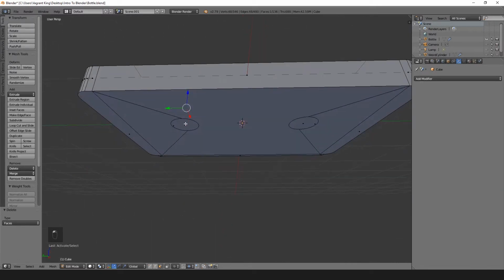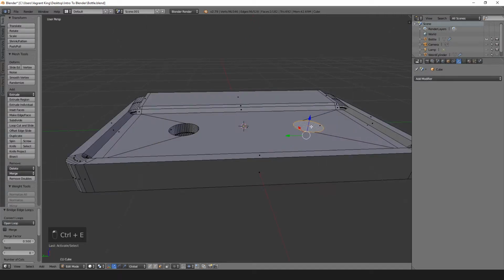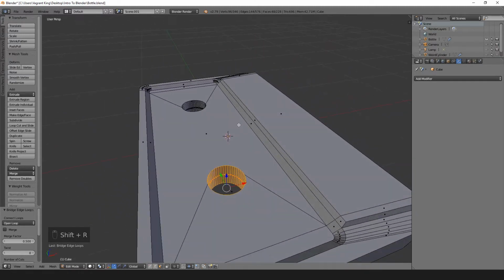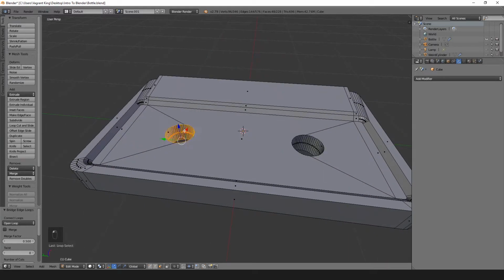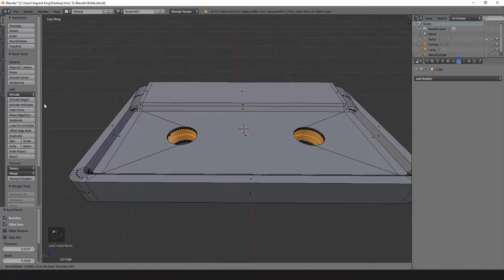So now what we need to do is select the faces and, of course, bridge our edge loops. If I select these two faces and hit Shift R, that's another nice little hotkey. It'll actually repeat the operation that we did there. And now we can select these. We can inset them just a bit. We can extrude by our vertex normals.